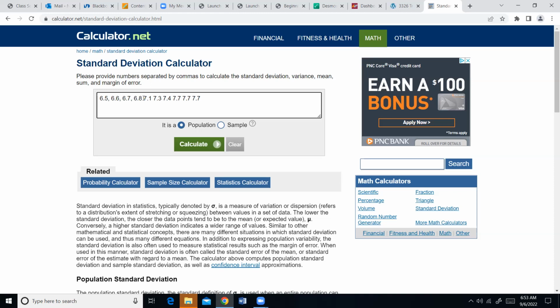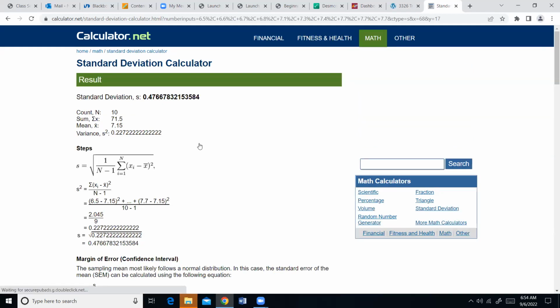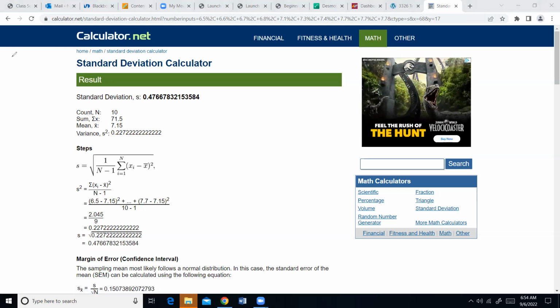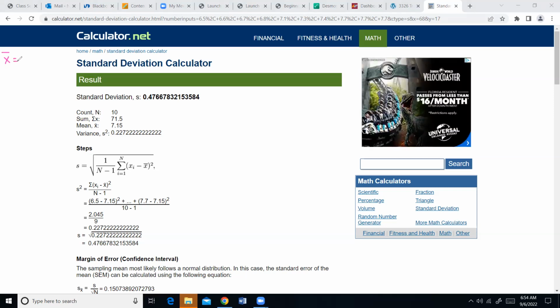Once I enter all those little commas, we will be able to find the standard deviation, as well as the average, as well as the mean for that sample. Please notice that we always treat this group of data as a sample. That's important. So not a population, but a sample here. When I click on calculate, I will get a pair of numbers. One of them is the sample mean, x bar, which is equal to 7.15.